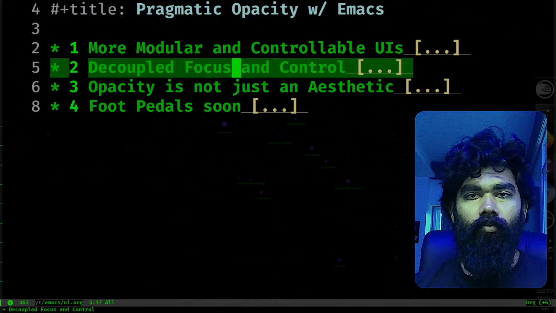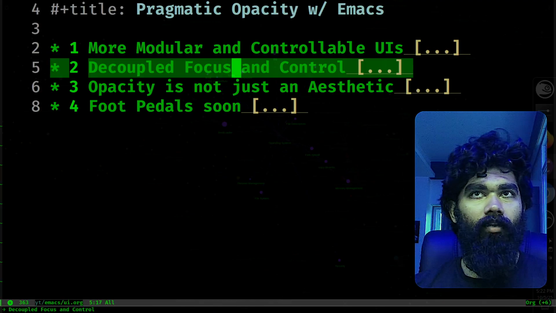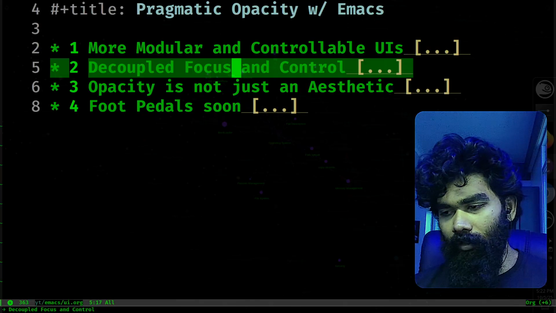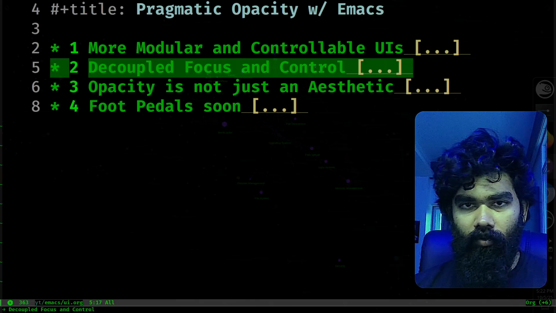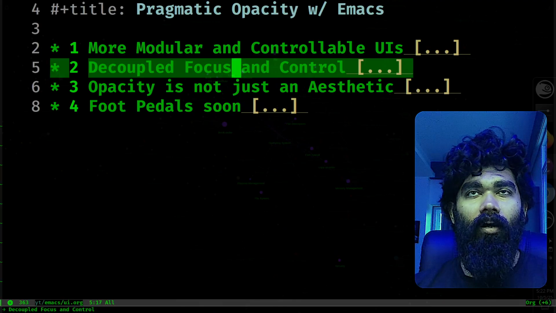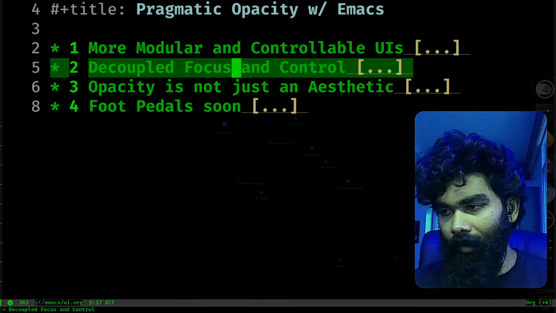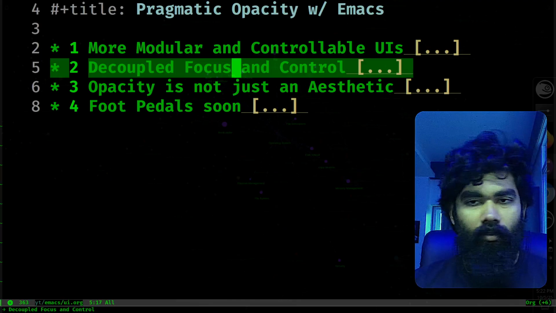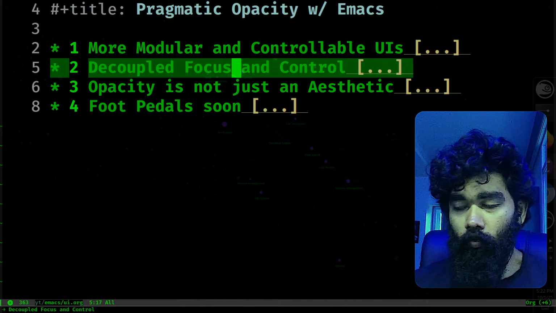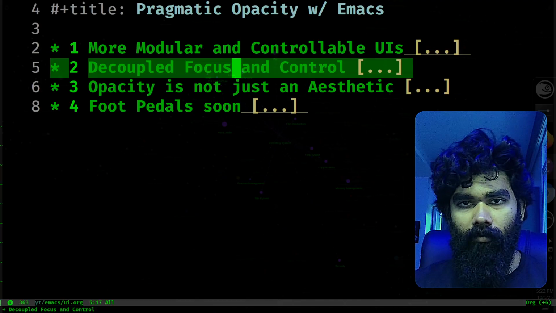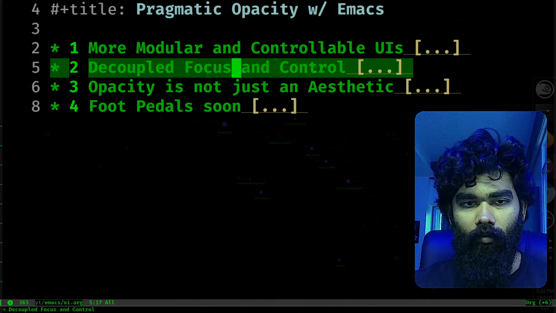I'll first show you what I mean with opacity. Usually when you talk about opacities, it just means you have some sort of wallpaper in the background, and you probably like to type around with a translucent setting. That usually just makes your computer look more aesthetic.